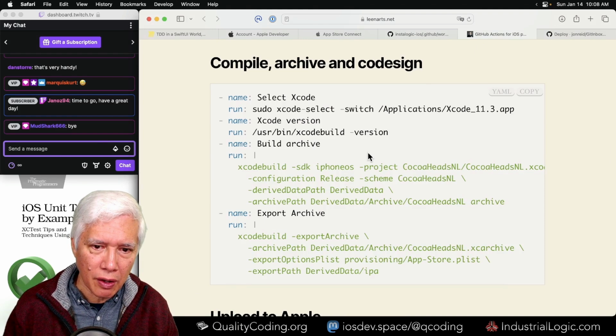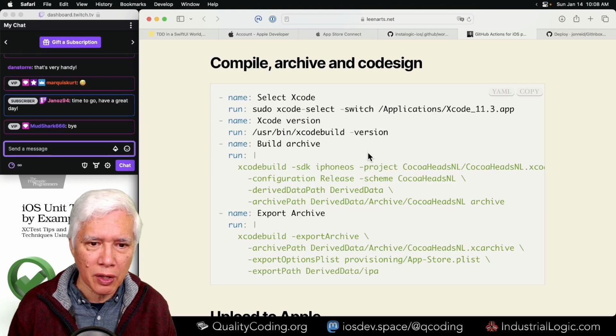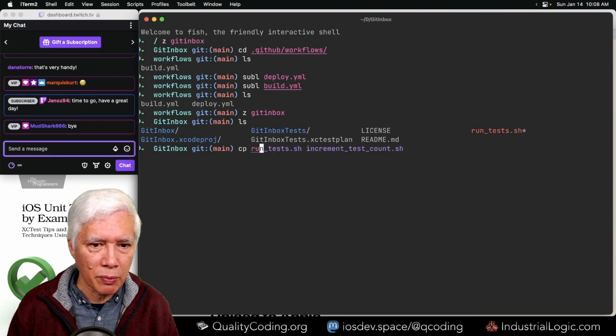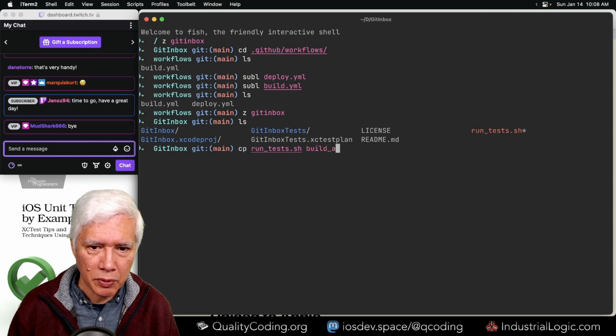Build and export archive. I want a script that does that. So what do we call it? I'm going to copy run tests to call it build archive.